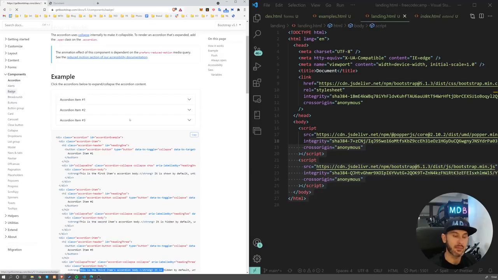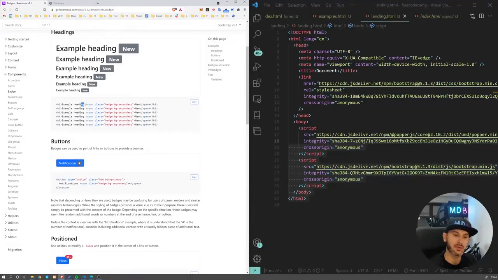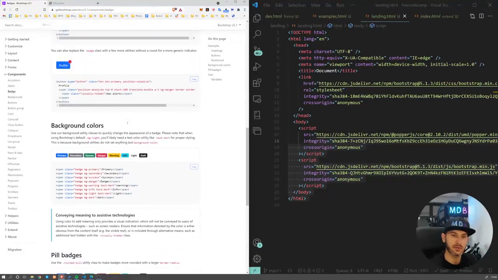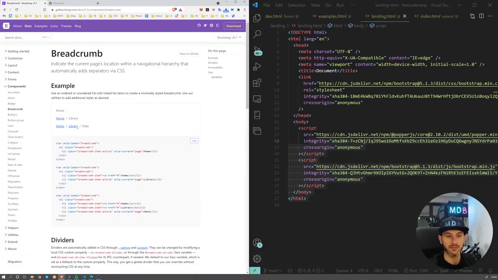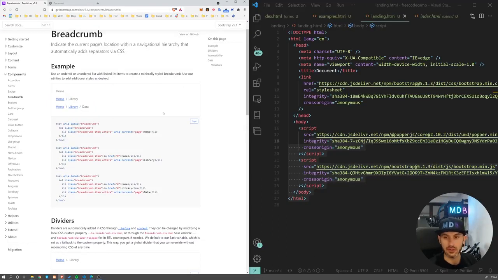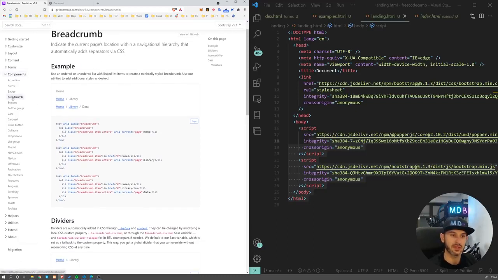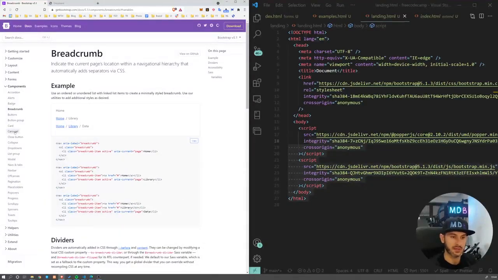We talk about alerts, badges. We often use them. However, again, nothing fancy, nothing complex here. It's just the span with the class badge, and that's going to give you this look. You will see this being used, for example, in the notification, like here or like this. So pretty straightforward. Breadcrumbs, again, if you want to show the user where they are now, what they are doing. I mean, if you are going further into, for example, documentation, like here, you could show that we are at components and then breadcrumbs. Maybe with two levels, it doesn't make much sense, but for example, here, if you go to variables, maybe that would make more sense for that.